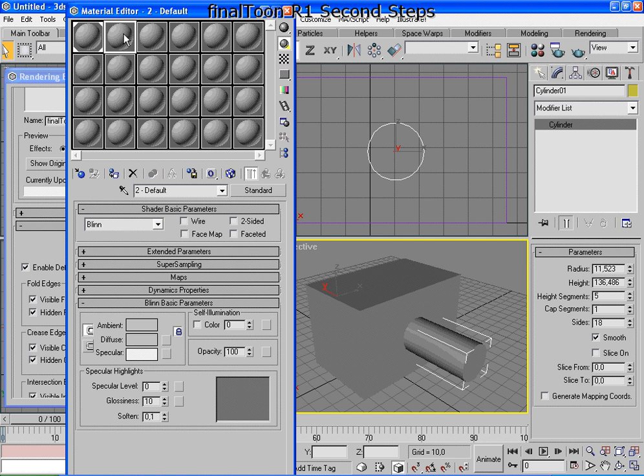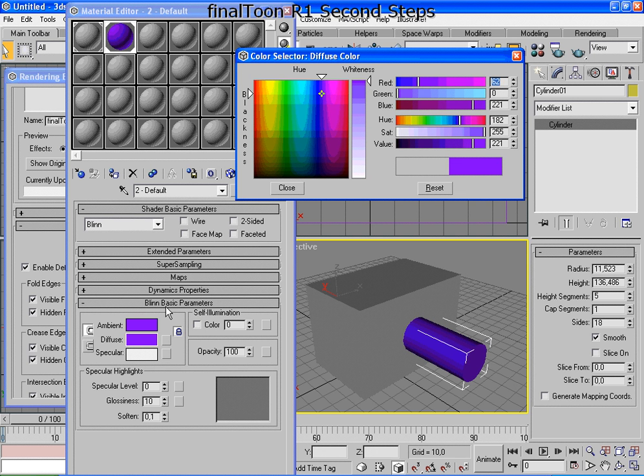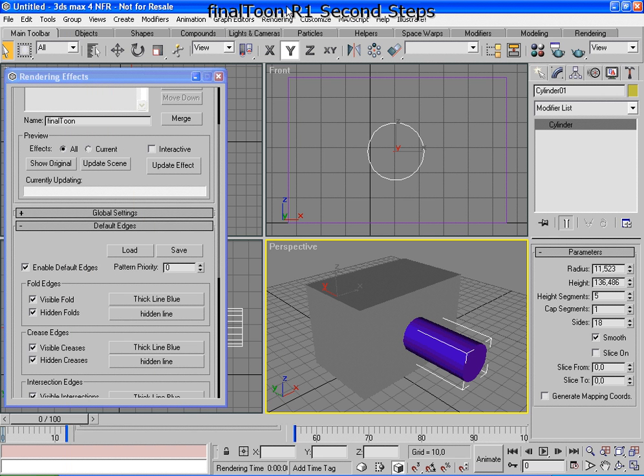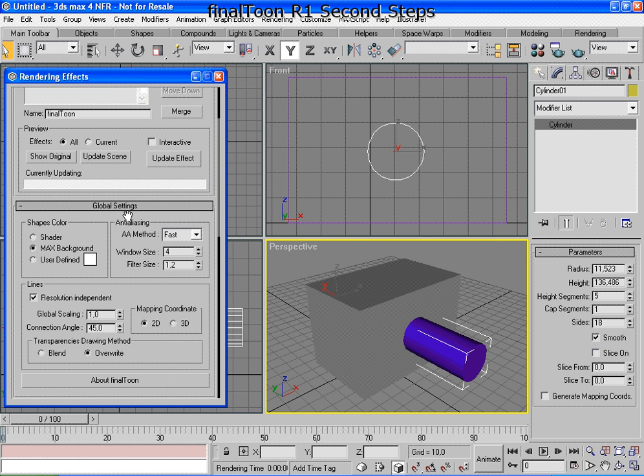So the first thing I would like to do is assign to the cylinder a different material. So that we can see the difference, we can just change the color of the cylinder. In the renderer, I will go to the global settings and then I will turn on the shader option.